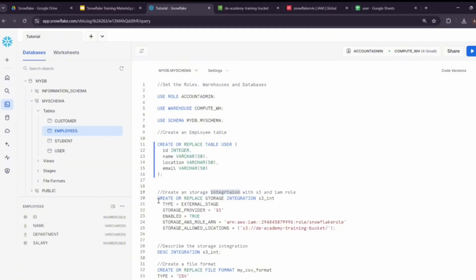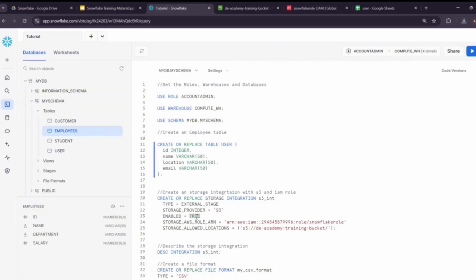So if you see, the statement of creating a storage integration is nothing but create or replace storage integration, name of the storage integration. Here the type I am going to mention as external stage because this is going to be used while creating this stage. Storage provider is going to be S3 here. You could have a different option for GCP and Azure also, but here we are using AWS, so we have provided S3.